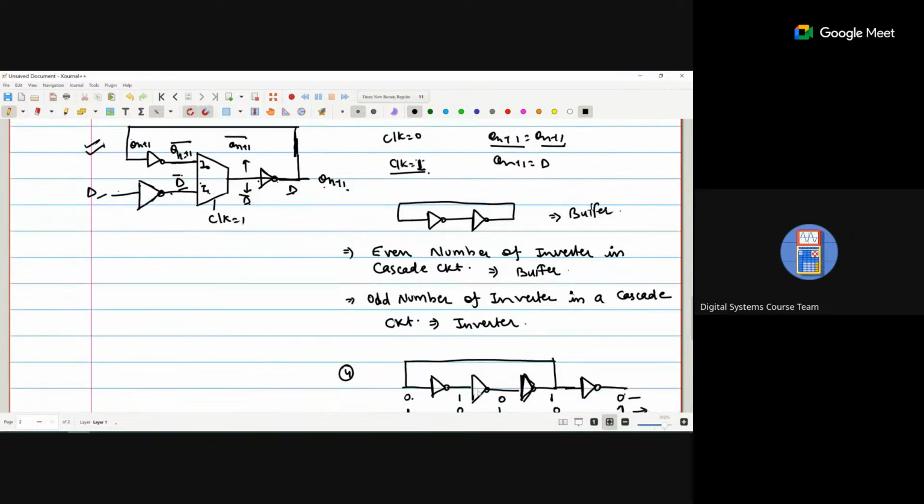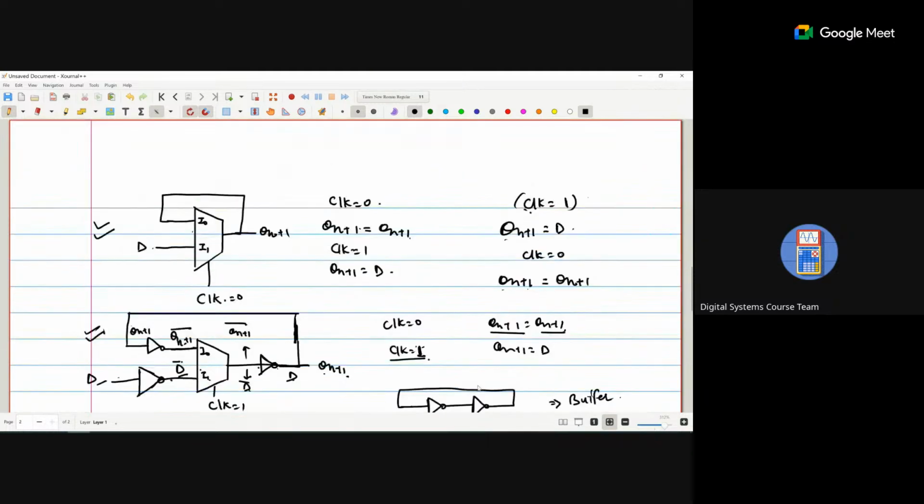Now, this is called the positive latch. If we are talking about the negative latch, what is the definition of a negative D latch? Any idea?